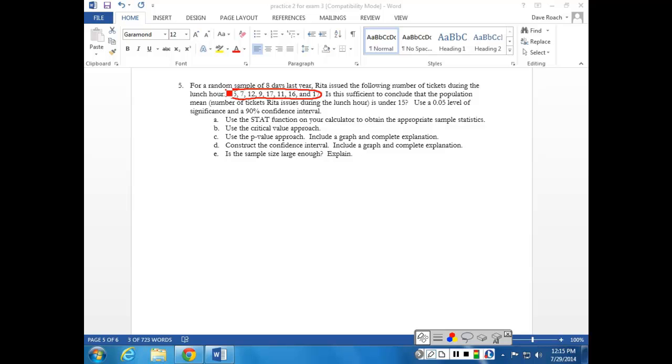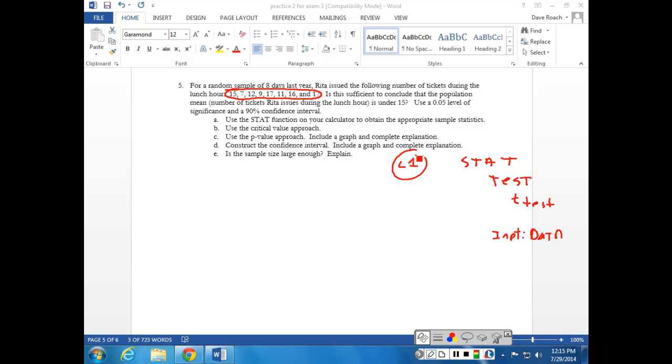By the way, you can also do the t-test straight from there. If you have these numbers in list 1, then you could just do stat, test, t-test, and make sure you select input data, and then you just tell the data that you have the data in list 1, and then you could do that. Let's actually, we've got a little bit of time here.